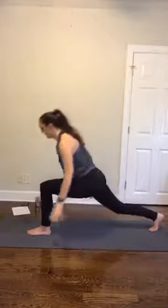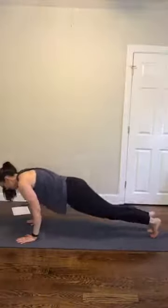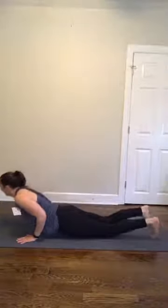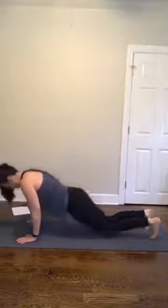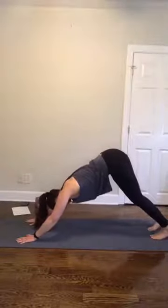And exhale as you frame your right foot. Step your right foot back to plank and chaturanga, lower to the floor. Inhale to cobra or up dog. Exhale, tuck your toes. Press your hips up high, downward facing dog. And take 5 breaths here.